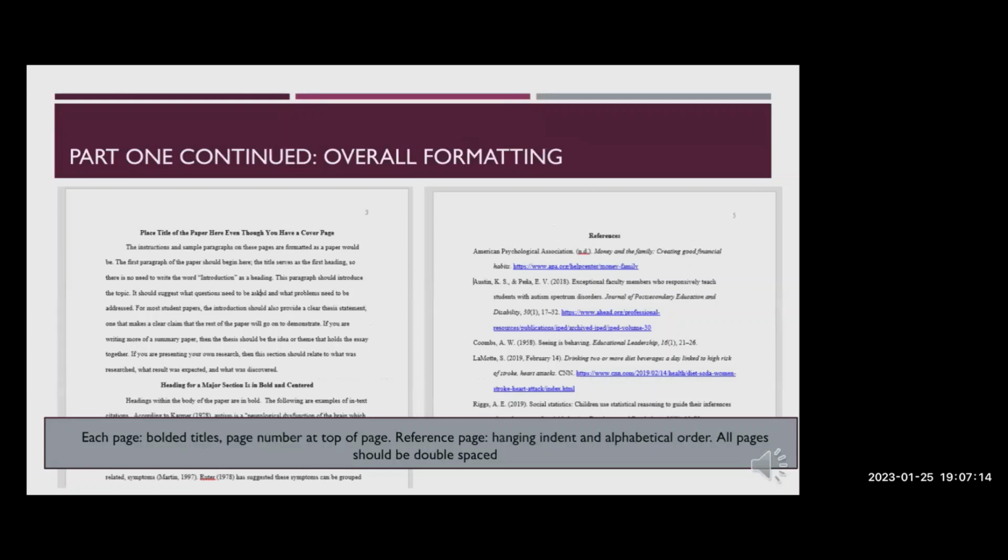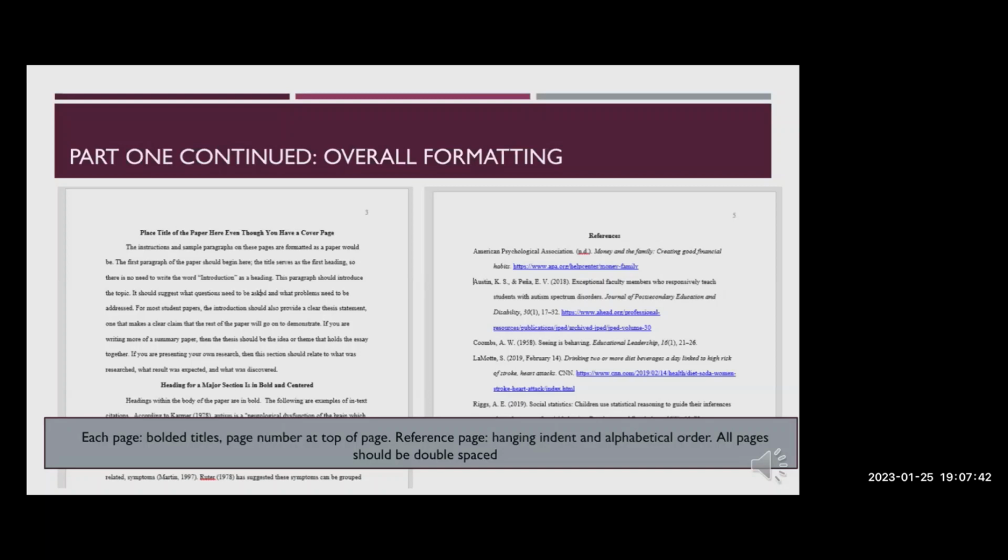All right, so the body of your paper is basically like anything else. It's 1-inch margins all around, page number at the top right-hand corner. You will put the title of your paper at the beginning of your essay, and then you'll go down from there. So you usually won't say introduction, you'll usually put the title there.